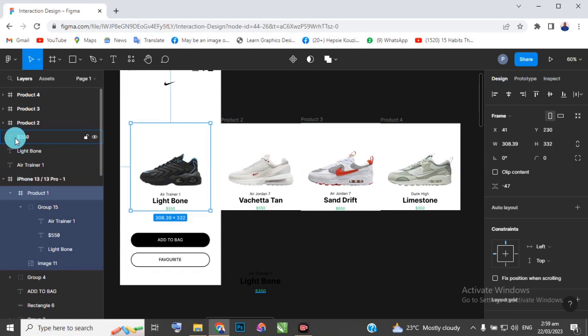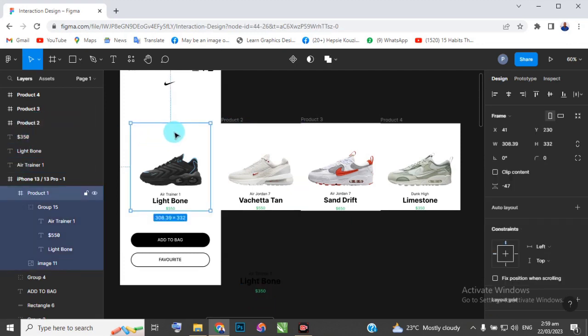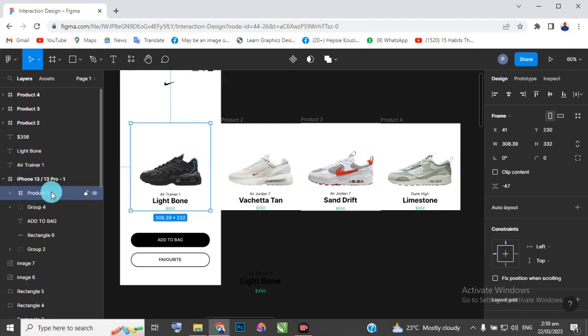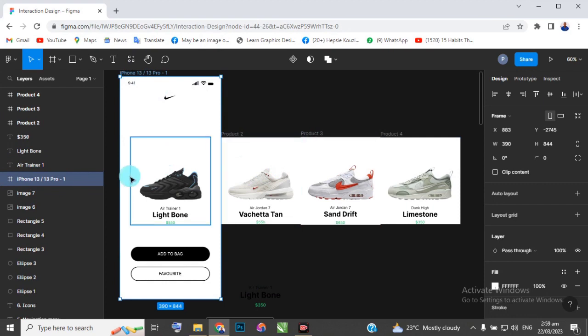So this is okay. So we have our product 1, 2 and 3. When I click, okay, this is product 1 here. Product 1 is inside the frame already. That's our iPhone frame. 2, 3 and 4 are outside. So this is the iPhone 13 we're working with, which is this one. So anything that is outside is not inside. But we need them to be inside. We'll do that, don't worry.